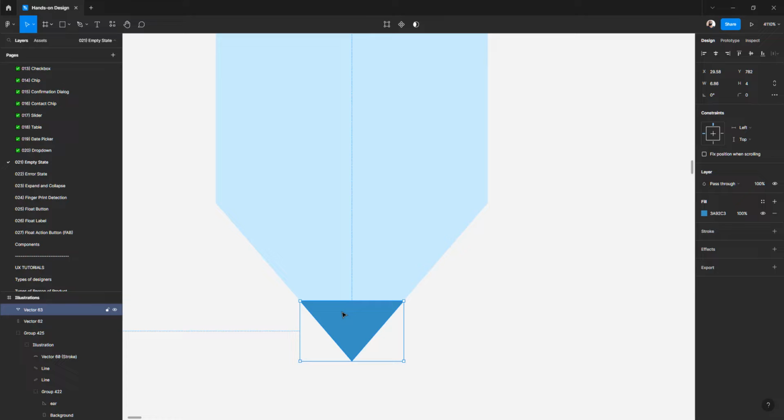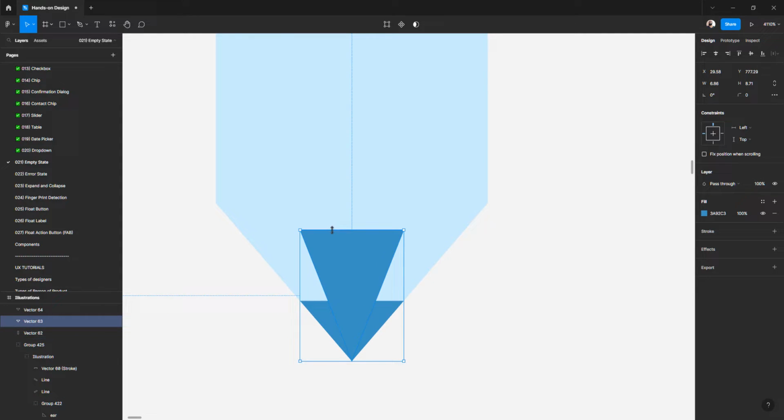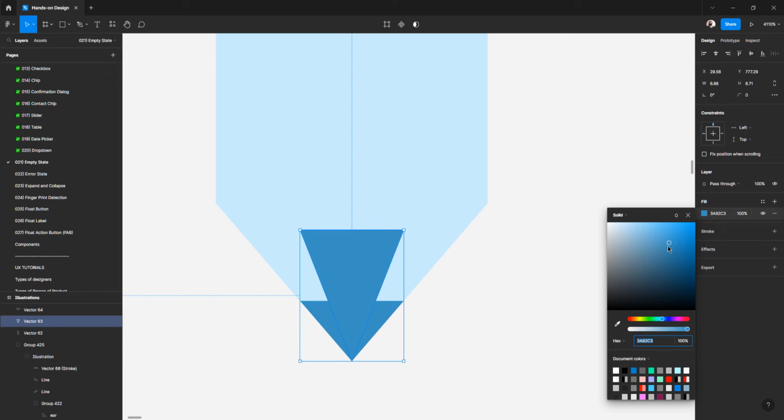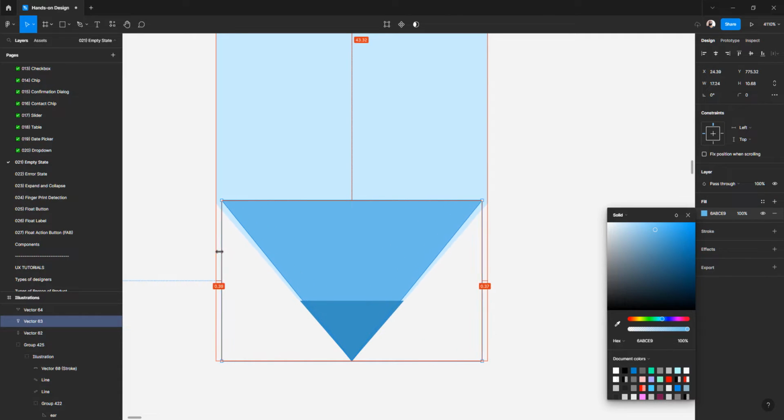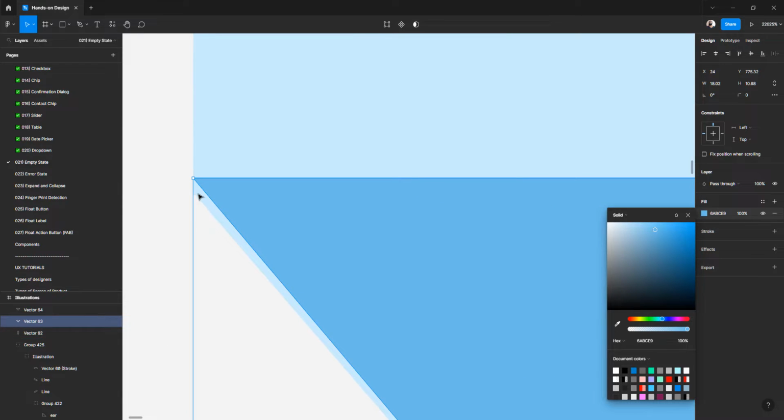I'm gonna duplicate this shape, press Ctrl D. I'm gonna go with this one here. I'm gonna use to have something like this. Like I said before, now we don't have any pixel grids or anything to go really right.